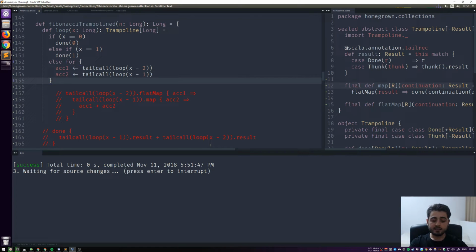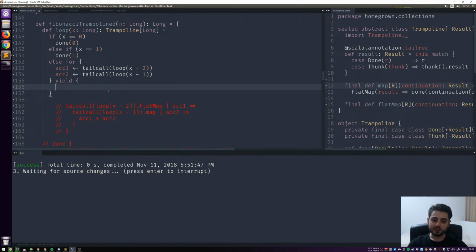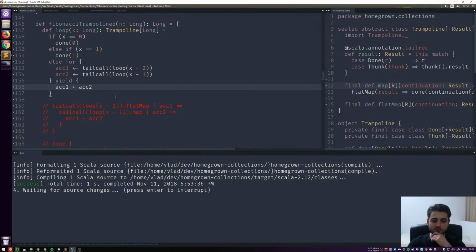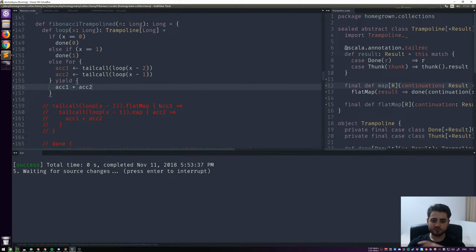Okay, and then you have another magical keyword called yield. And by the way, this is starting to look like the CPS plugin for the Scala compiler, which has the reset and shift keywords, right? But these two keywords are already in the compiler, so you don't need any plugins. So in the yield, you have a block of code where you have access to these, right? So over there, you can do ACC1 plus ACC2. So what we have written right now is exactly this same code. So basically, if you had more flat maps, so if you had 3 flat maps, you would just put all of them here, and as soon as you have a map, you use the yield, and then it's the last one, right?